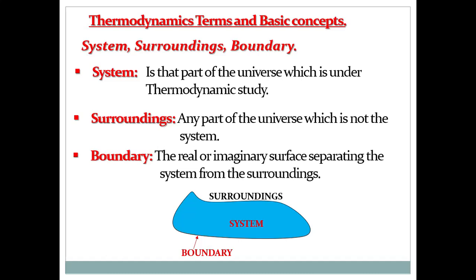Another example we can give, we can look at our planet. If we are studying our planet, it will be the system. Then if we look at other galaxies other than our planet, but we are still studying our planet, those galaxies will be the surrounding. And what separates the other galaxies from our planet will be the boundary. So if it's just space, that space will be our boundary.